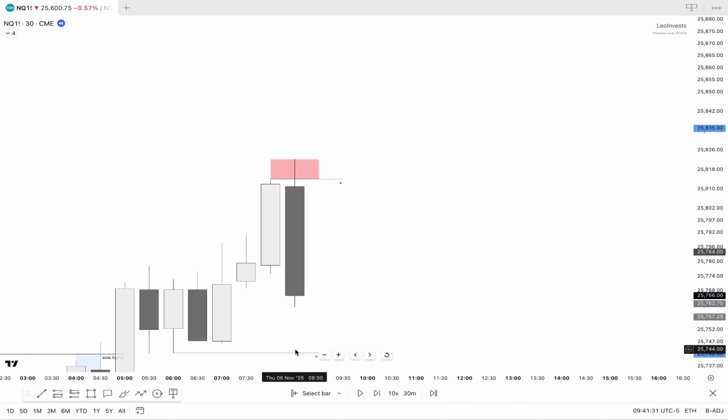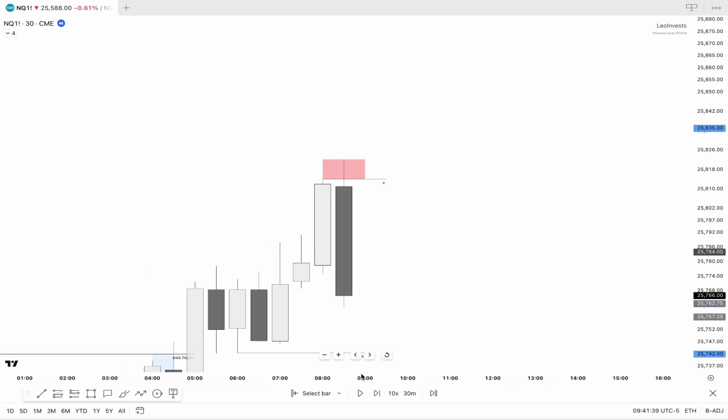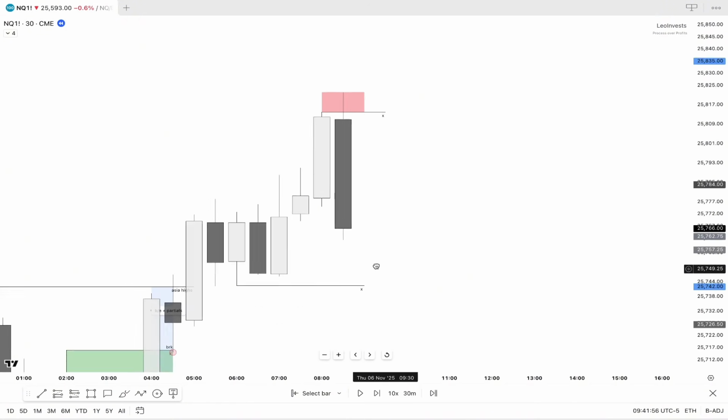And so here when I look for my model, especially when utilizing the 3-minute and the 30-minute alignment, I look to watch for higher time frame sweeps. In this example, we see that the 8:30 high swept out the 8 a.m. high, and so in order to validate a potential entry signature, I wanted to look for a smaller time frame breaker block and change in state of delivery to validate this as a valid sweep of the previous higher time frame high, being the 8 o'clock high, before then looking to go short.